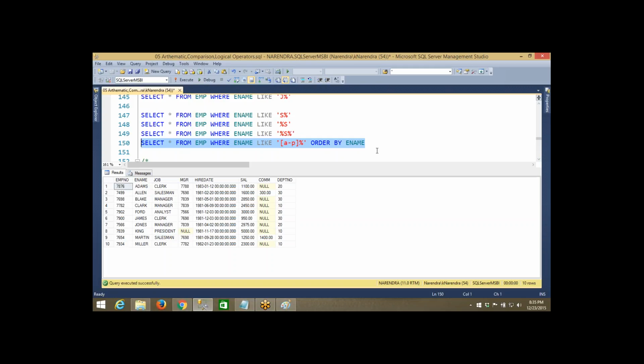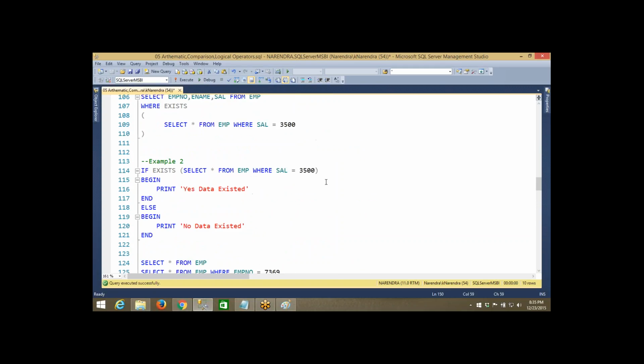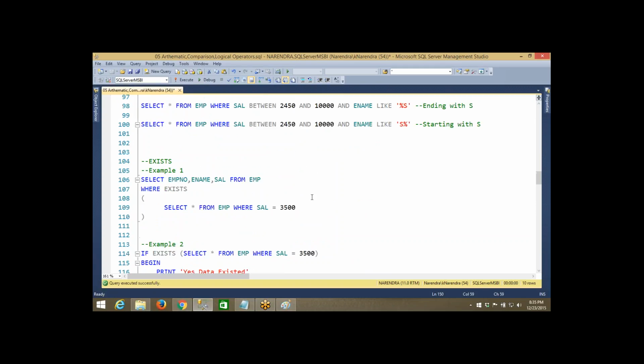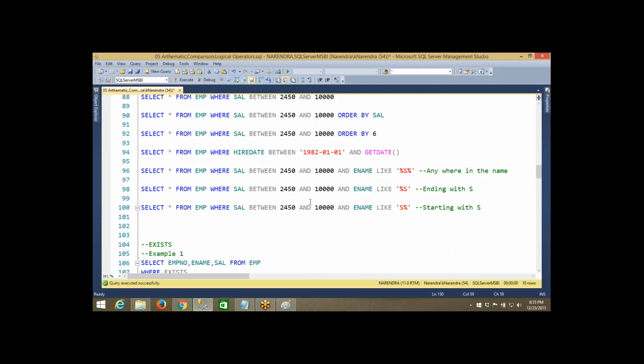This type of searching is called wildcard searching. It is not exact matching, it is relative matching. I hope you understand. These are the several logical operators which are always helpful for us to define the logic: AND operator, OR operator, BETWEEN operator. Sometimes we may use multiple operators together, like BETWEEN and AND, everything I can use. As long as it does not create any mistake, we can use n number of operators together.